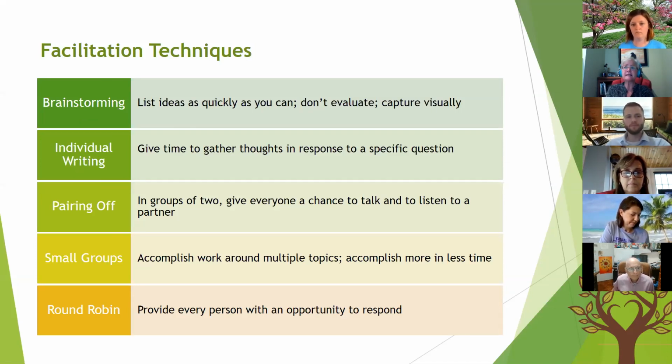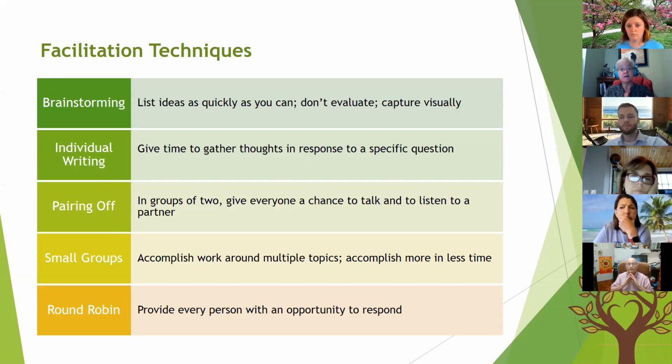So the first facilitation technique that we want to look at is brainstorming. That is essentially a process where you list ideas as quickly as you can. You're looking for quantity over quality of those ideas. It's a way to energize the group. So you don't have people evaluate ideas. You encourage them to have fun, throw out those ideas as quickly as they can, build off each other's ideas, and you try to capture those in a visual fashion, which means that in a live group, you may be doing that on a flip chart, listing those as quickly as you can. Online, we're going to use the Zoom whiteboard, and we'll do that a little bit later to capture these ideas.